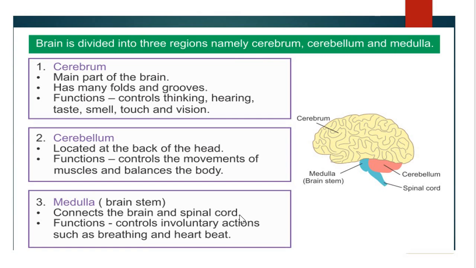Like sometimes you are having some problem in breathing, and when you go to the doctor, they check your entire respiratory system and find out that there is no problem in the respiratory system, still the person is facing problem in respiration or in breathing. It means breathing and respiration are not only regulated by the respiratory system, they are also regulated by the medulla region. So it could be that the patient has a problem in the medulla region.